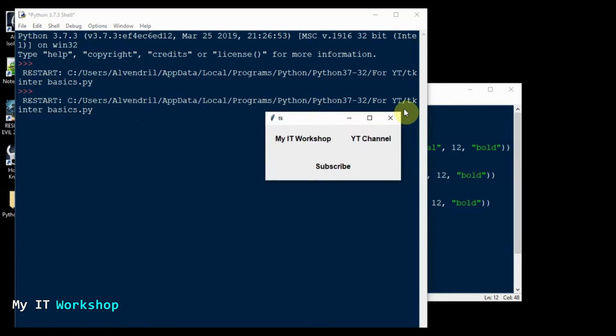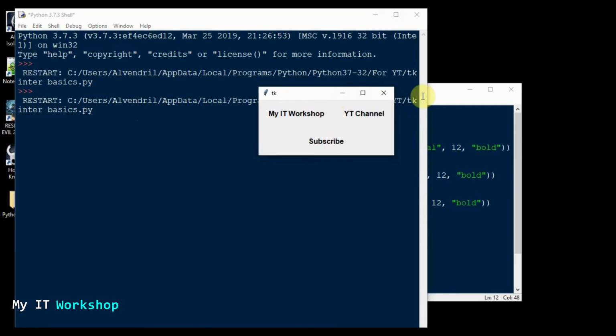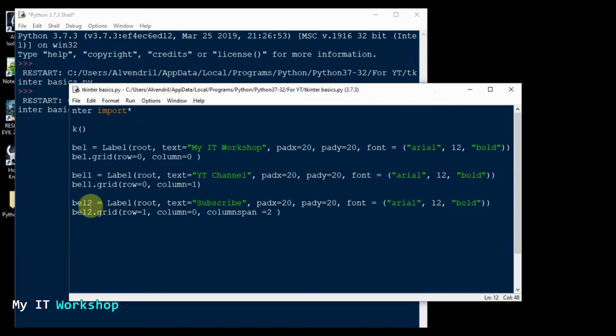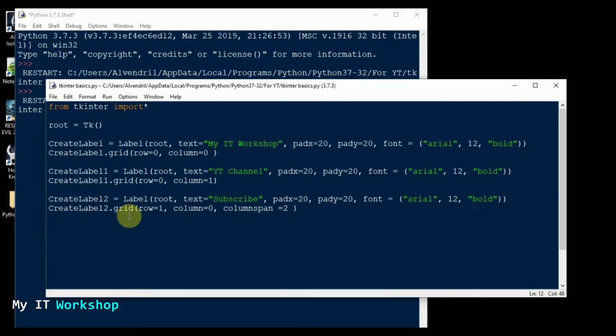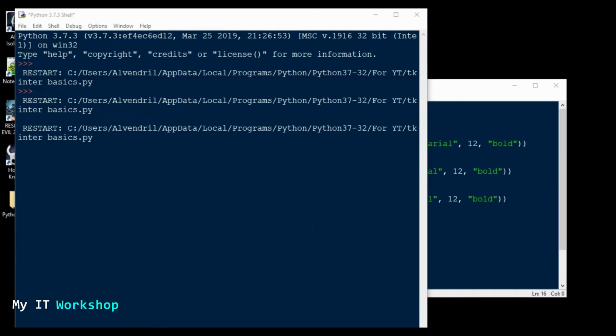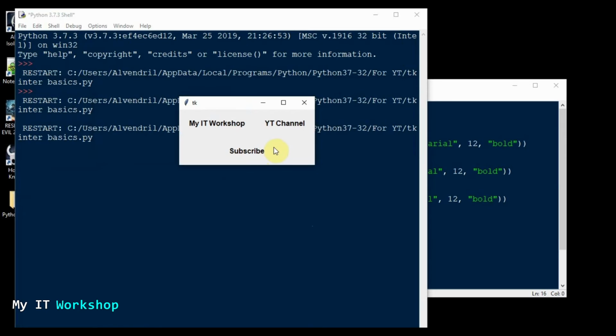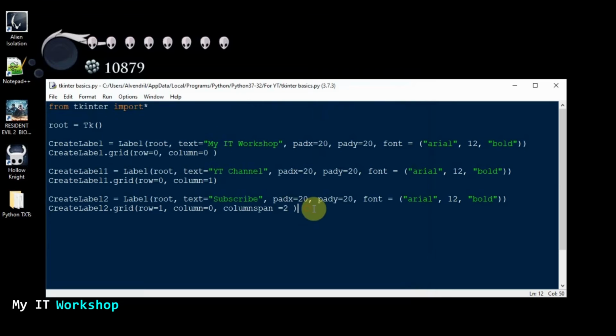So we do it, and it looks like this. So I'm telling label 2, I'm going to make it a little bigger because due to the size it's not showing everything. So I'm telling label 2, which is subscribe, to take 2 columns instead of only taking 1, which is the default. It's going to take 2. So it looks a little better in my opinion, right? So we run it again, and it looks like this. In my opinion, it's more presentable, and you can do it the way that you want it to look. So I'm going to close this, and that's how you play with buttons, with labels.